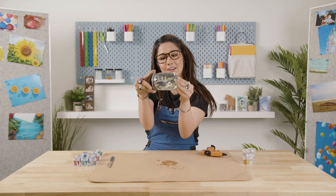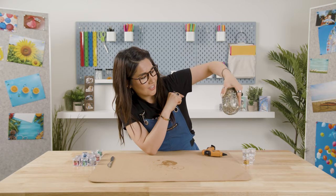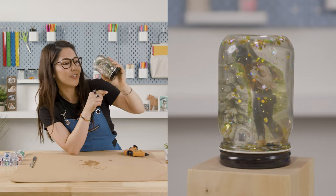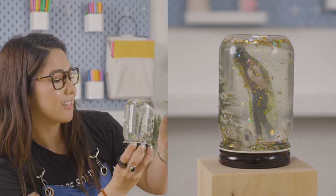And you have your beautiful snow globe. Beautiful, beautiful. We have our little snail peeking out through here. And you can see that the glitter is moving around, free flowing. That's good old glycerin doing its job. It's a great gift for little children. I think they'll be entertained for hours with this. Honestly, it's so beautiful. It makes such a great gift.